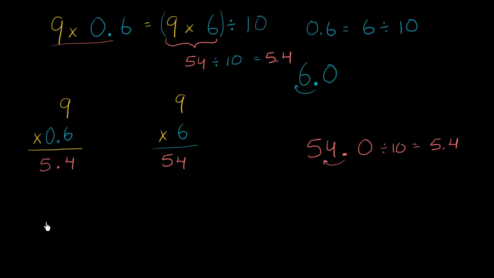Now you might see a little pattern here. Between these two numbers, I had exactly one number to the right of the decimal. When I take its product, let's say I ignored the decimal. I just said 9 times 6, I would have gotten 54. But then I had to divide by 10 in order to take account of the decimal, take account of the fact that this wasn't a 6, this was a 6/10. And so I have one number to the right of the decimal here. And I want you to think about whether that's a general principle. Can we just count the total number of digits to the right of the decimals, and then our product is going to have the same number of digits to the right of the decimal? I'll let you think about that.